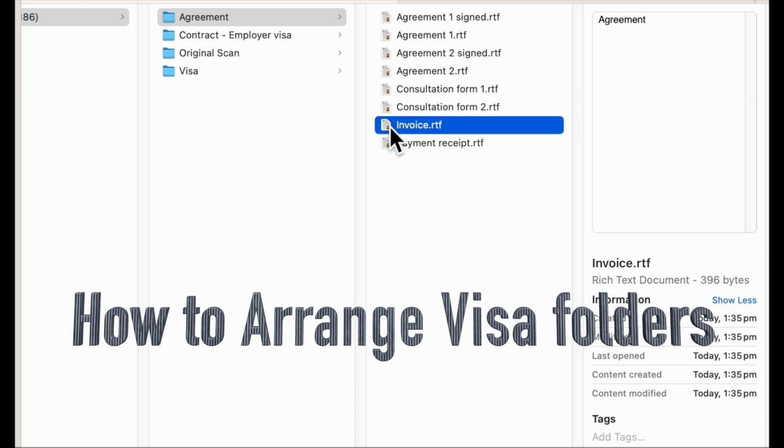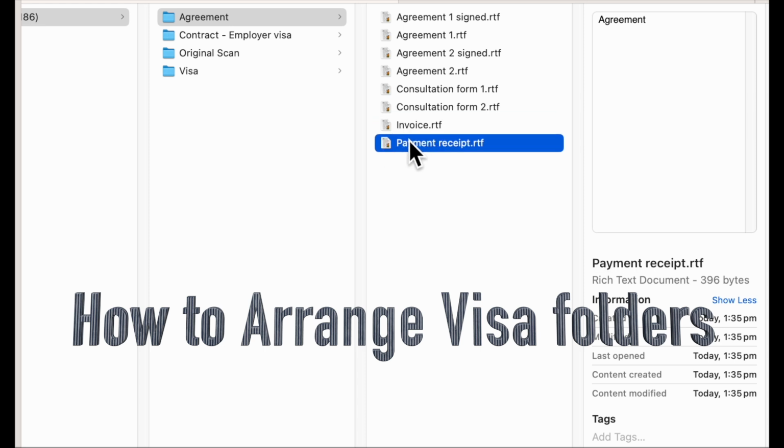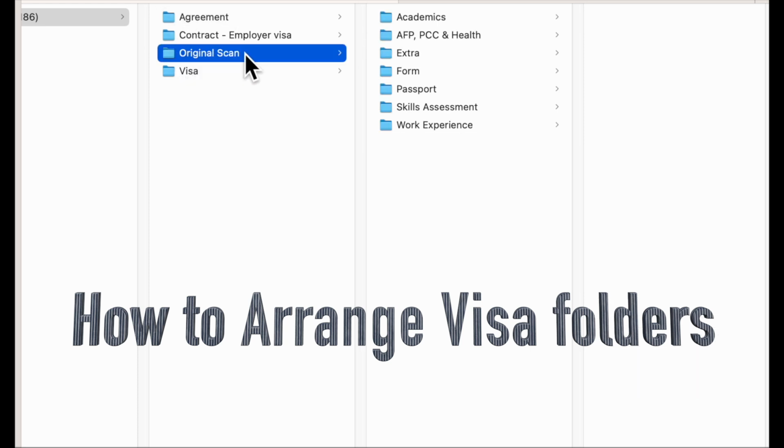Any invoice from the Oswald side or any payment you receive from the client needs to be saved here. Payment can be for the department fees or for the professional fees. This is mainly the receipt from the client side to Oswald. So if any fees come to our account, we have to save that payment receipt in the agreement folder of the client.